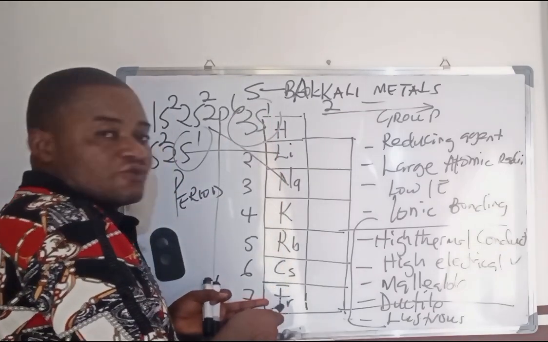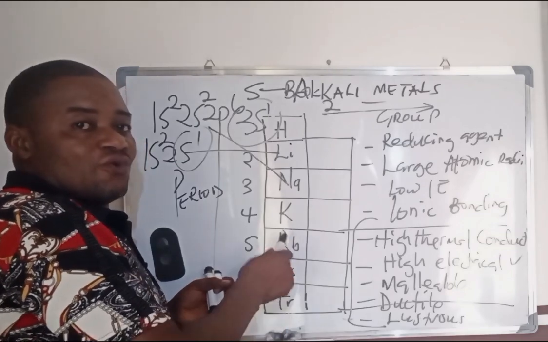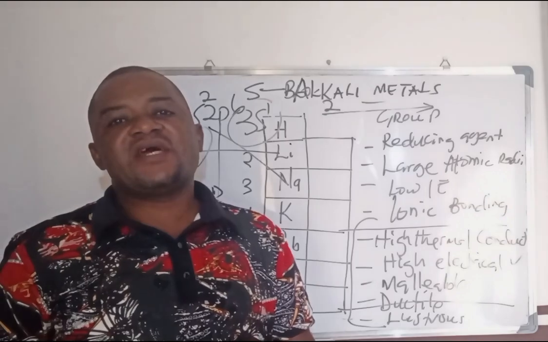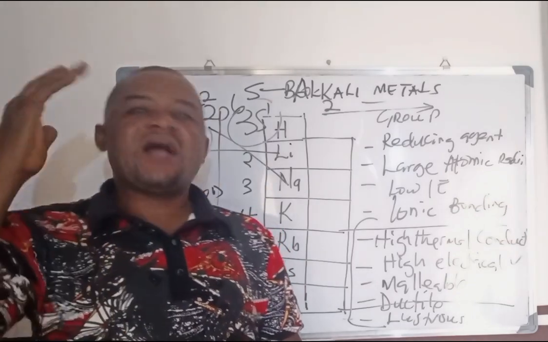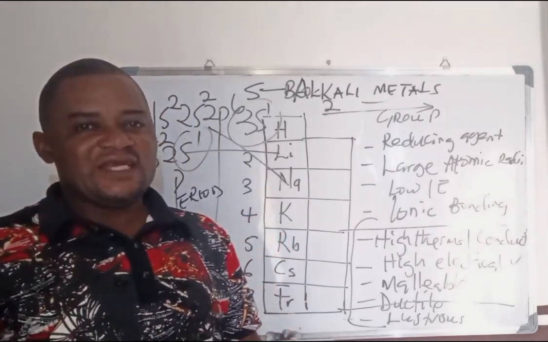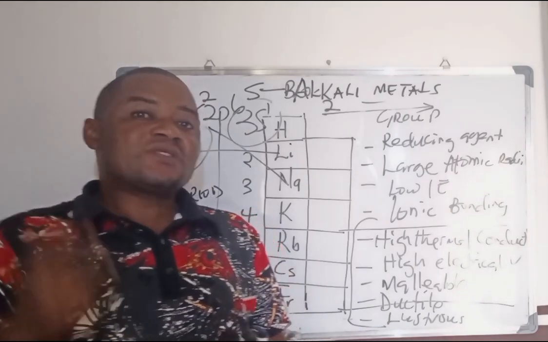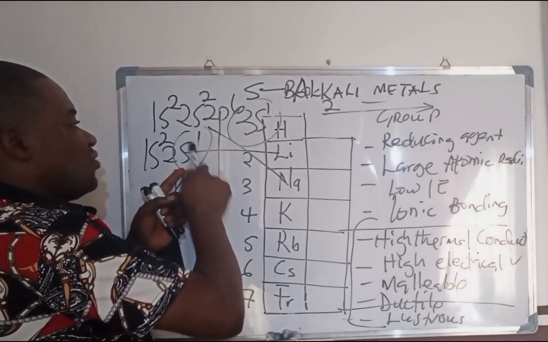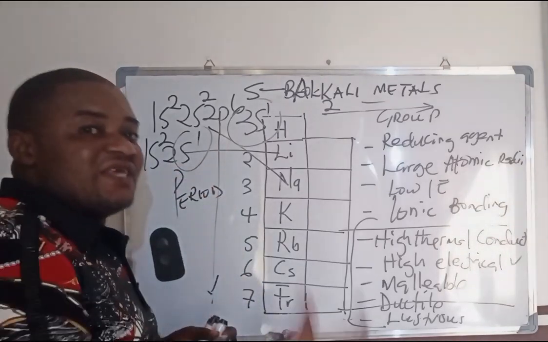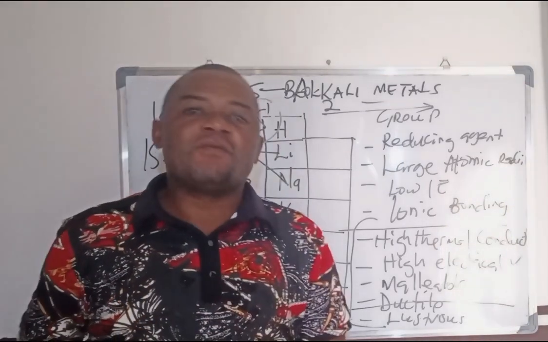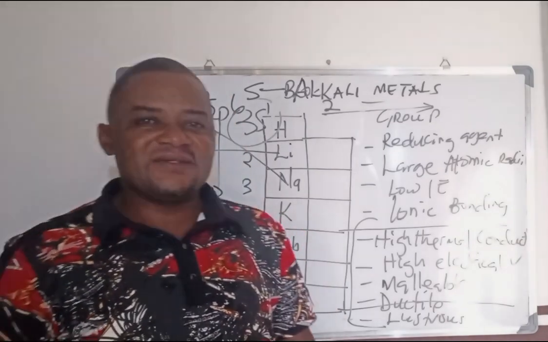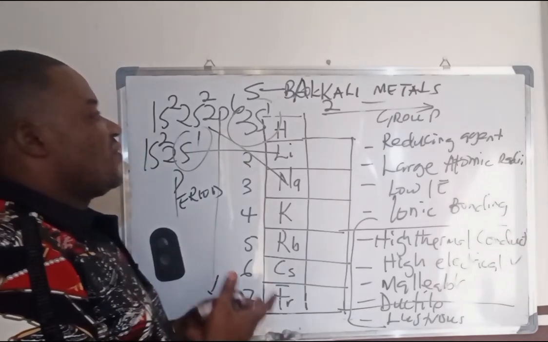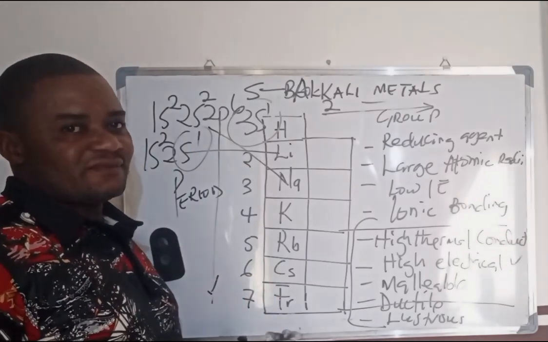So it means that francium and caesium, as you go down, are more reactive because they have a larger atomic radius and have also a lower or the lowest ionization energy. So it is easier for their loosely bound valence electron at the s orbital to easily leave them to form compounds with non-metals. That is very important and very interesting. You can see the chemistry of the alkali metals.